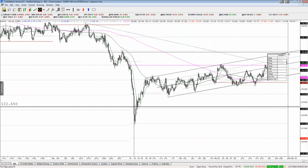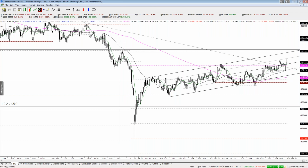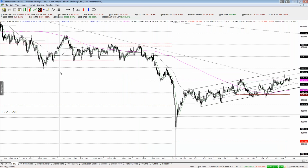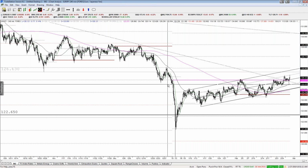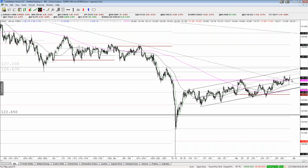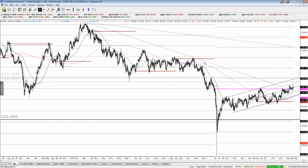Looks to me like 126.90 is a level that's going to be important in euro yen. Get up to that level, you'd also be in the range of the 12.27 high, which is right before yen went on a tear. Also going to be up in the area of that low from 10.26, so the October low. It's a lot, not surprisingly, like dollar yen, because euro dollar hasn't really moved a whole lot. So the levels are going to be pretty much the same. Remember, we're looking at the October low in dollar yen as a spot, and the 12.26, 12.27 high as a spot. Well, it's really the same when it comes to euro yen, right? So I think that you probably move up towards that level before you get potential for a deeper pullback.